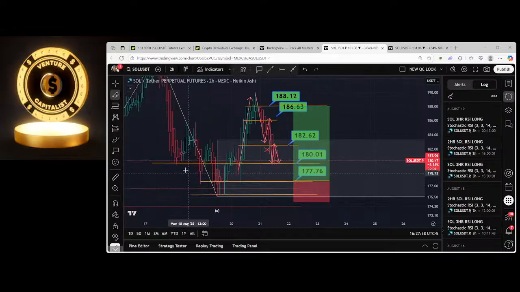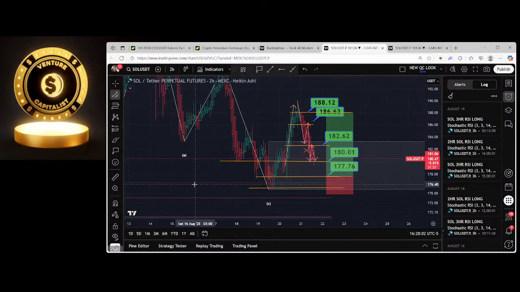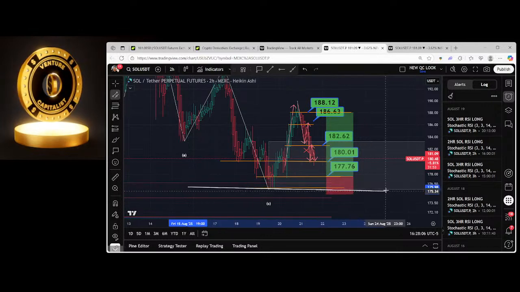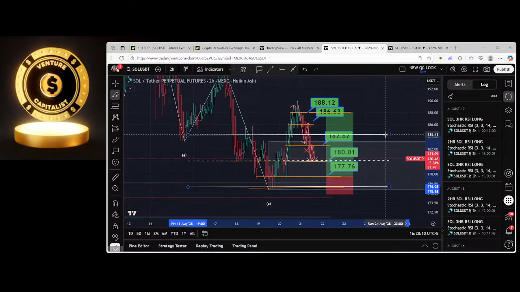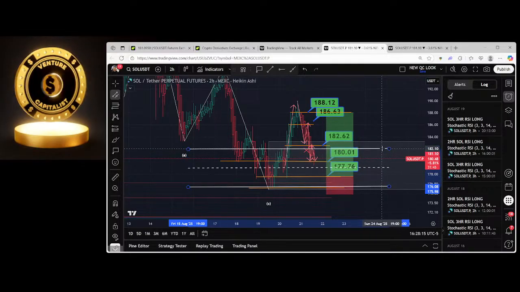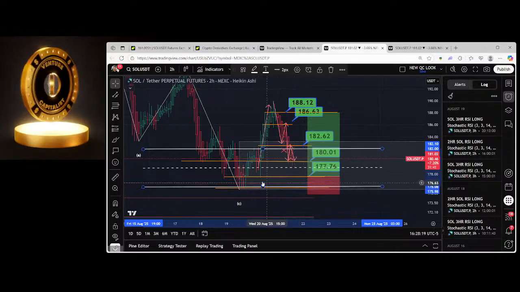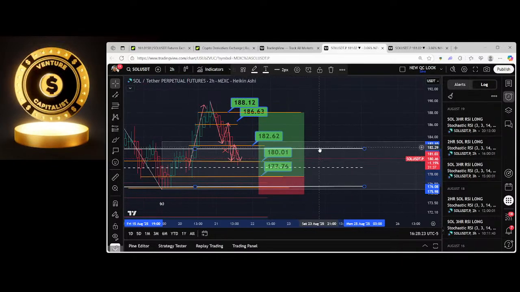So if people talk about parallel channels, I'll show you real quick what this is. You can see that here's the bottom of your parallel channel. And then to the top, you would have a channel where you originally had support or resistance, around this area here. And then you have your channel set up right there. So you can see where your support and resistance are.